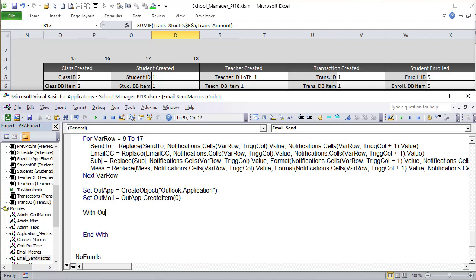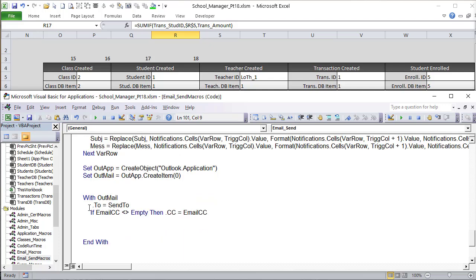Now we can focus on that email. So with Outlook mail, what are we going to do? Now I'm just simply going to assign those variables to the To, CC, and so on and so forth. It's relatively easy. So .To equals send to, whatever we've done there. Now if email cc does not equal empty, then we'll use .CC. This has got to be down here. There we go. Okay, oops, almost messed it up. I knew something was wrong. Then .CC is going to be equal to email cc. Okay, I like that. So we've got the CC if there is any.